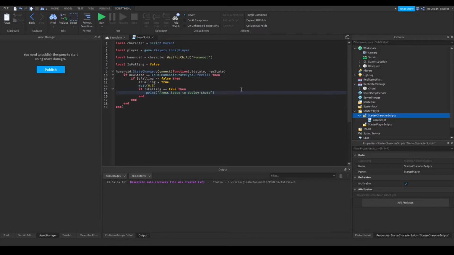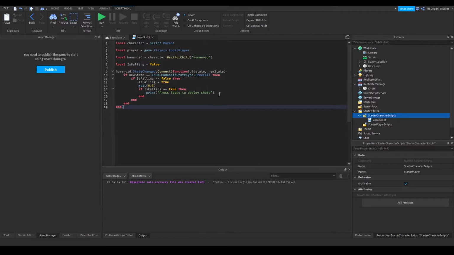Now you can fire a remote event, probably put it in ReplicatedStorage, that the StarterGui sees, and it comes up with an actual GUI, but for now we're just going to use Studio's output.